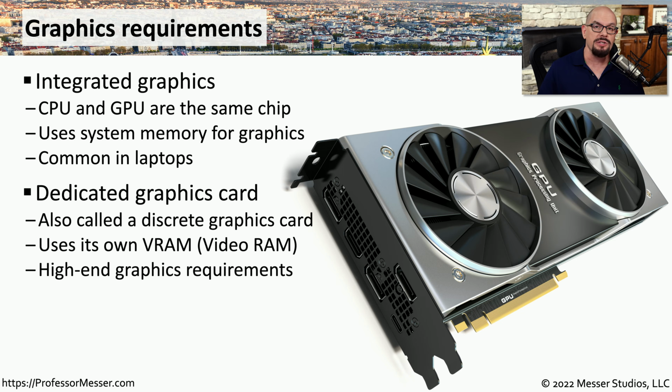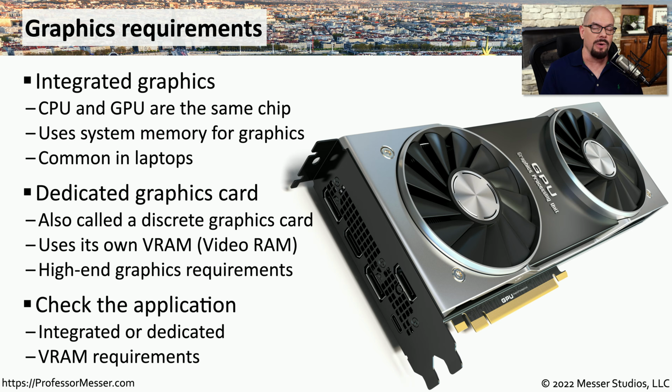But of course, if you're using a more advanced application that needs more capabilities from the graphics of your system, then you'll probably want an external or dedicated graphics card. This is an example of one of those cards. We sometimes refer to these as discrete graphics cards. These contain their own processors, their own video memory, and contain all of the power you need to run these high-end graphics applications. If you're not sure what your application requires, make sure you check the documentation to determine if the integrated GPU will work or if you'll need a discrete graphics card.